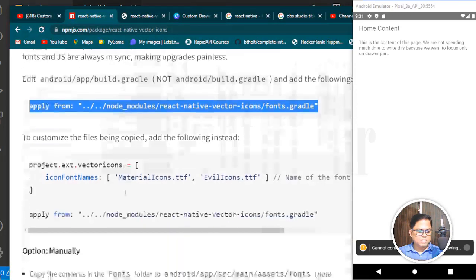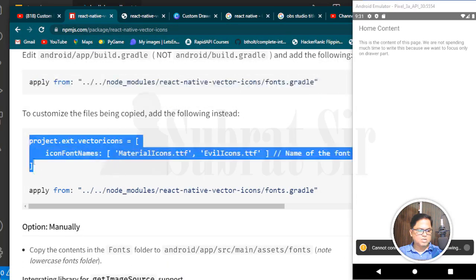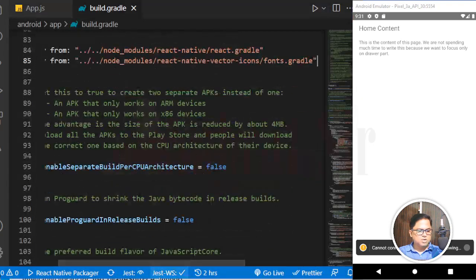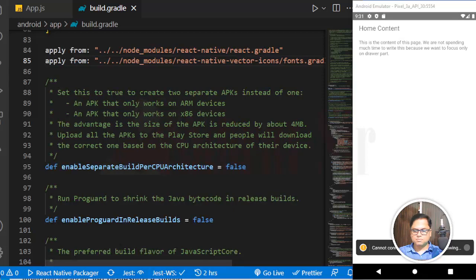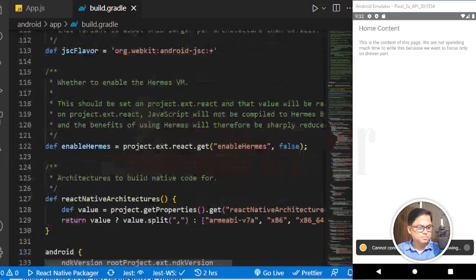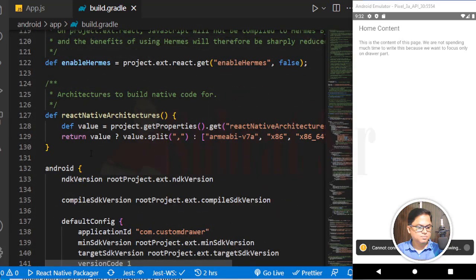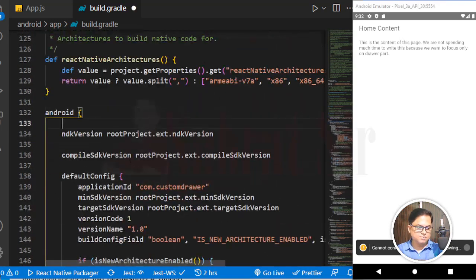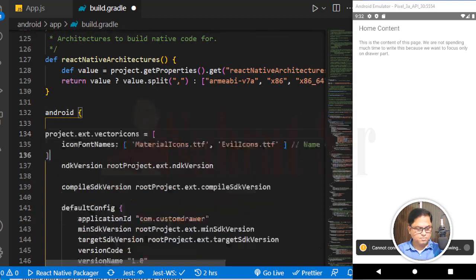Now next step, this one, project.ext.vectoricons. So this one, scroll down. Yes, within this android block, paste this one.